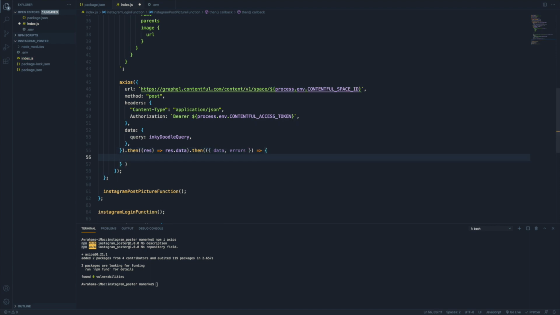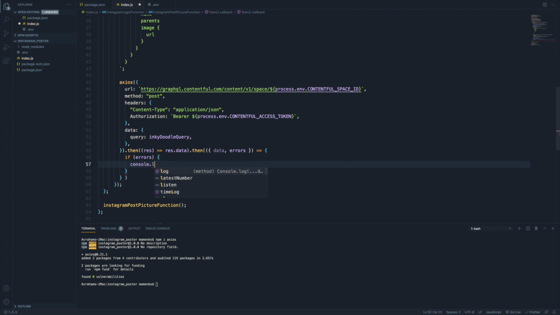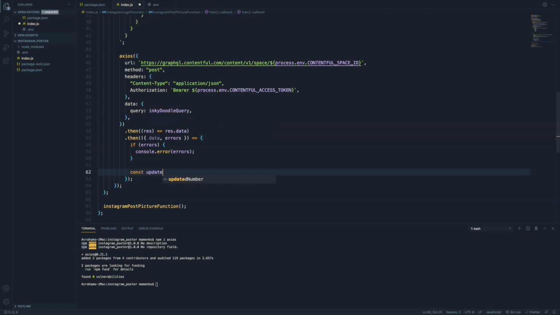If we have any errors, let's go ahead and console.error them. If not, we'll create an updatedInkyDoodle constant variable that will be assigned to data.inkyDoodleCollection.items, which will be an array. So we'll grab the item at index 0 of that array.